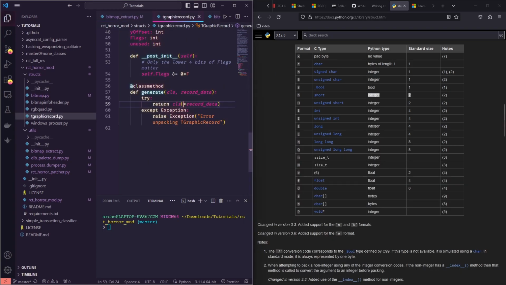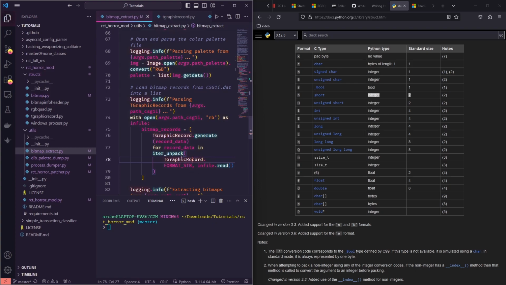Now remember when I talked about this asterisk operator earlier. From this iter unpack, we're going to get back an iterator of tuples that are going to be the start address, offsets, etc., all the data that's in this TGraphic's record.